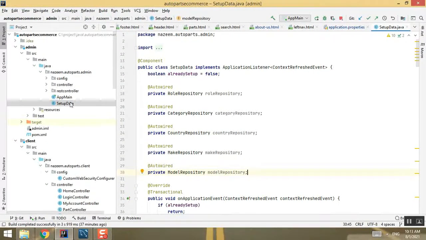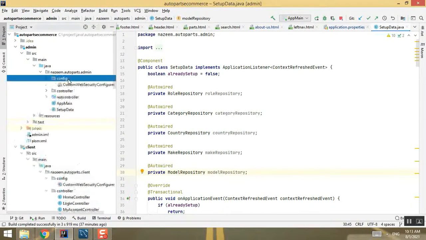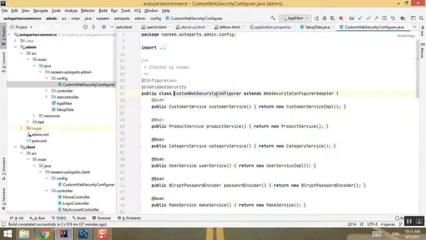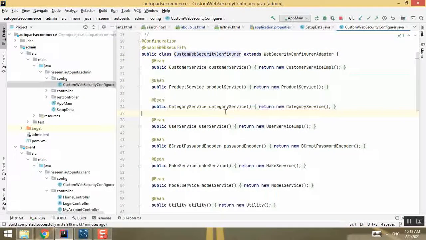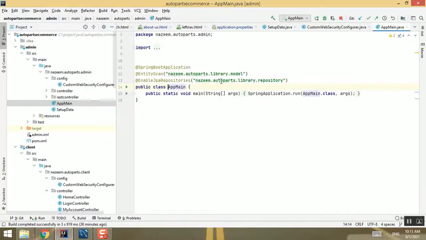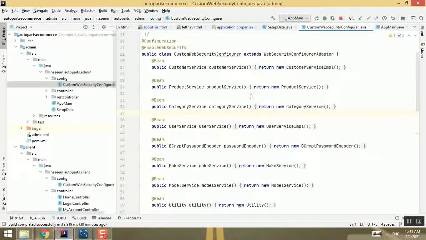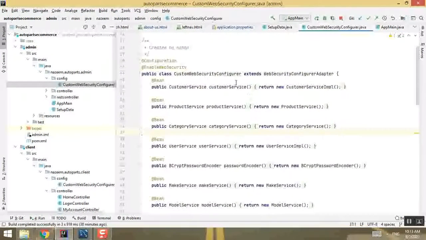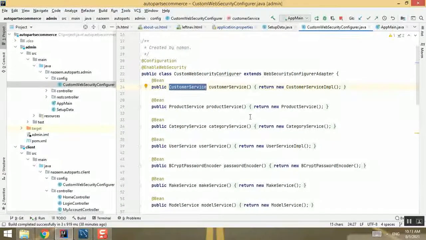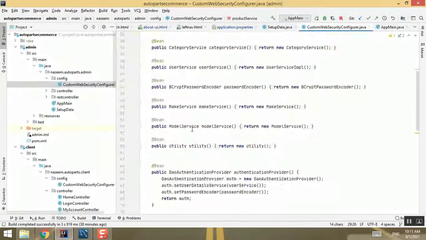These are repositories, and in the admin section, similarly we have used these beans for initialization, and similarly we have used the model, and repositories come from the library sections. And in the security section, we have implemented the security, and we use some libraries which are needed in the admin section.